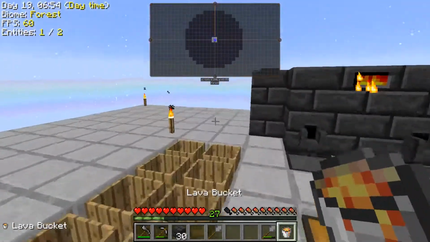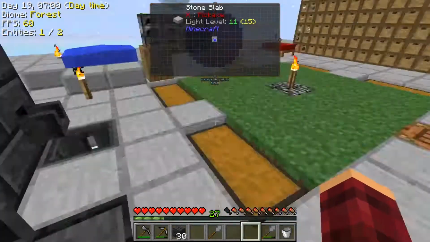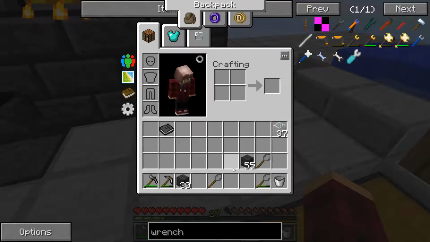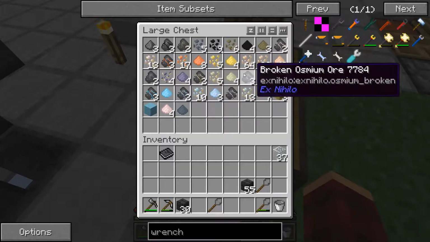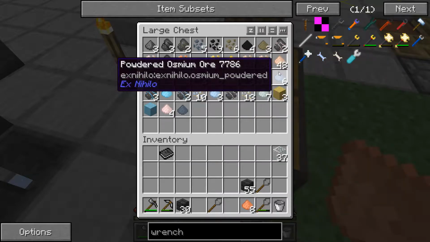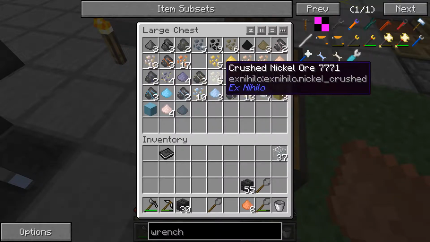And let's grab this and go over here and put one block of lava in there. Okay, so what we're first going to need is some aluminum brass. Now, aluminum brass is made from aluminium and copper. What I can't remember is the ratio. So this is going to be my next fun, trying to work this out.